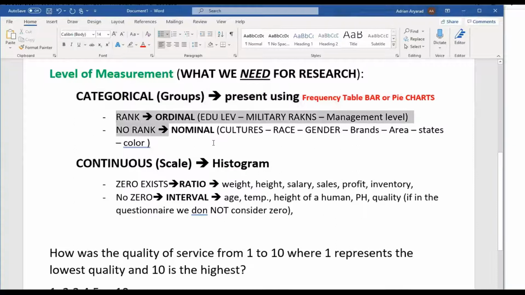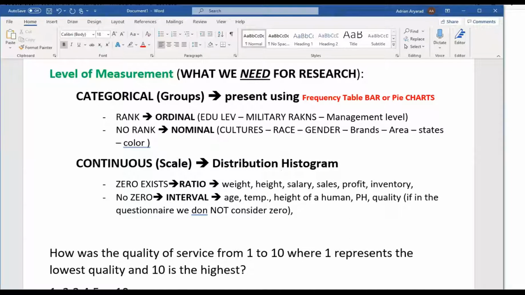these are the levels of measurement. If you have continuous, what do you do? You have some kind of frequency table, but we call it distribution, frequency table.